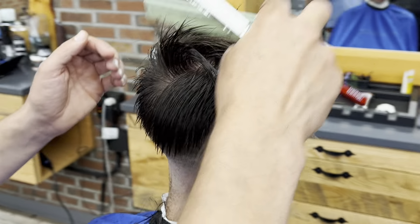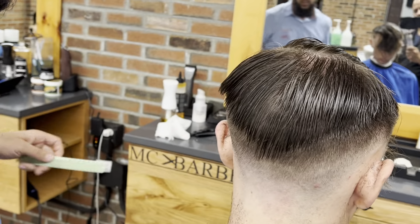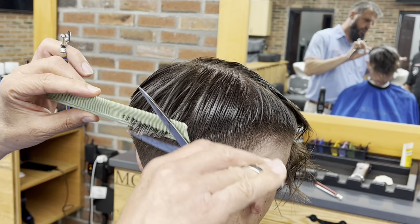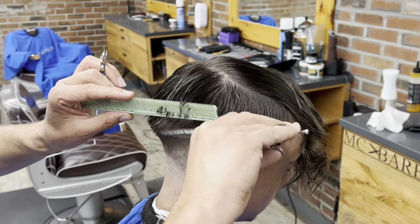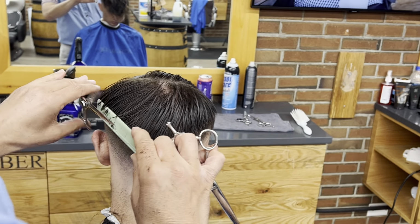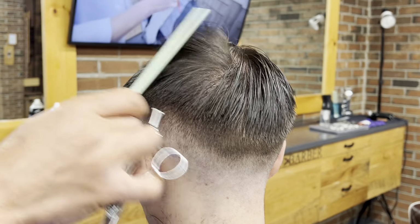So now that we actually did this part, before I move on, let's take care of this part here. I'm gonna just use my scissors a little bit. His hair is too straight. In many cases, I could use a razor, but because his hair is so straight, I don't want to use a razor because the hair might get too short and stick out. So let's just do this. And here just a little bit. Same thing on this side. So now if the hair falls this way, we don't have an overhang. Perfect.